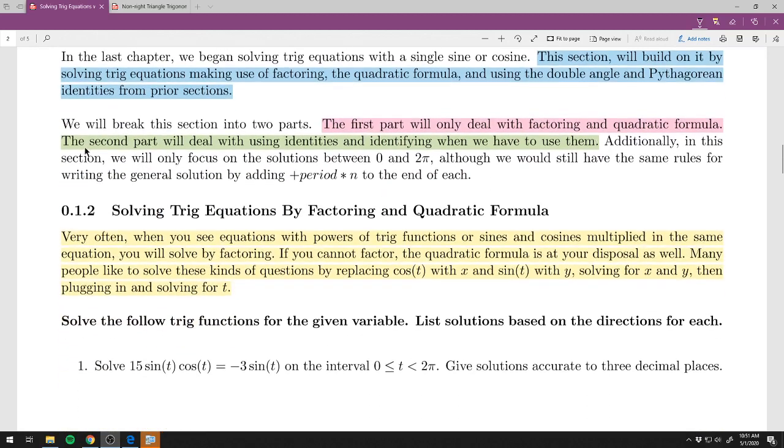Right, so I just have outlined here what we did before, kind of what I said. We'll really be focusing on finding all the solutions between 0 and 2 pi. In this section, we don't have the questions asking for the general solution, but remember, if you wanted to do that, it was pretty easy once you got to the end. Once you figured out all your solutions between 0 and 2 pi, you just add the period times whatever letter you are told to use.